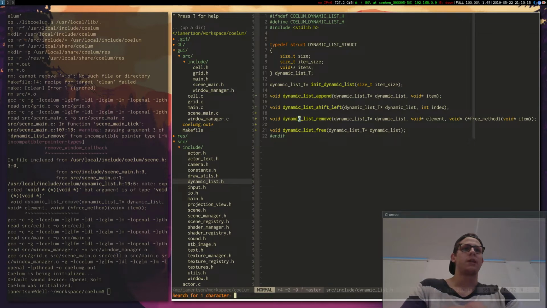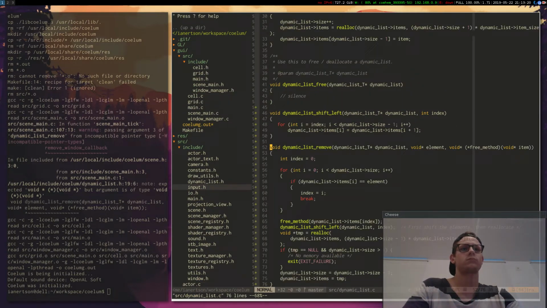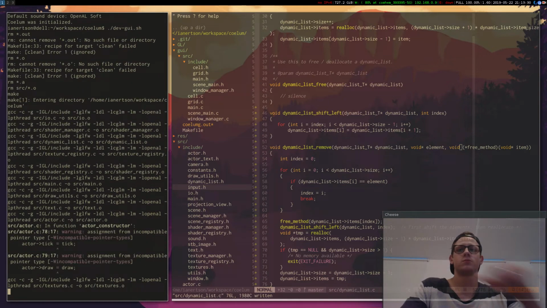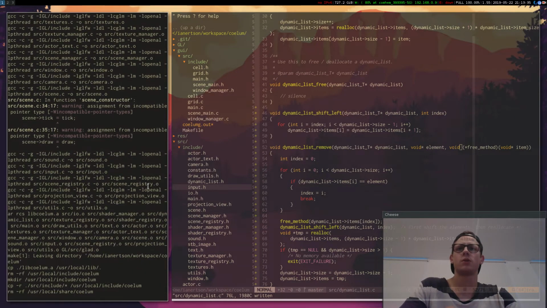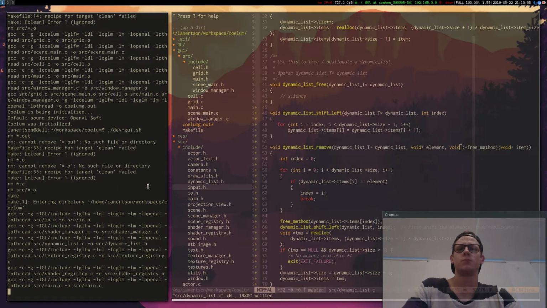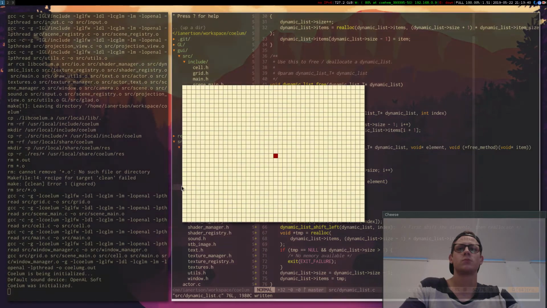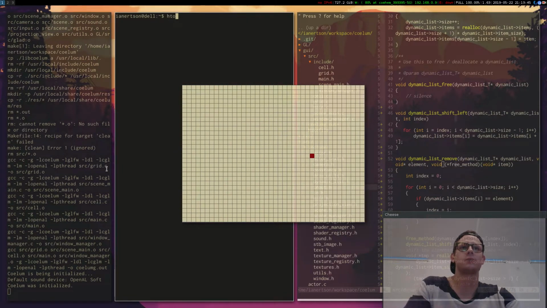It's because I made it a void pointer. That's what you want. So did it work? Yeah. So now it shouldn't be leaking memory like that, I think.